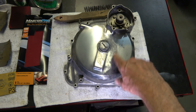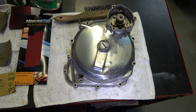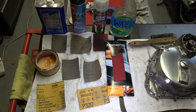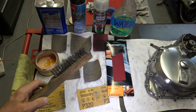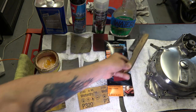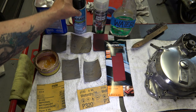But I will go ahead and start the process here. Okay, so here are all the materials I use to polish the aluminum. As I said, I start off cleaning it with the parts washer. Then I wire brush it, just like I mentioned before. Then I use the paint stripper.